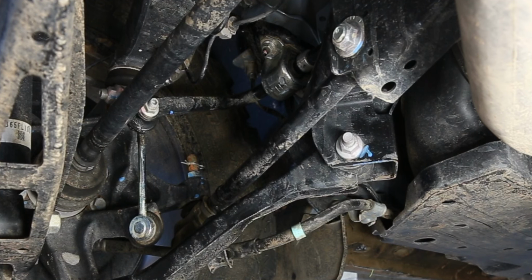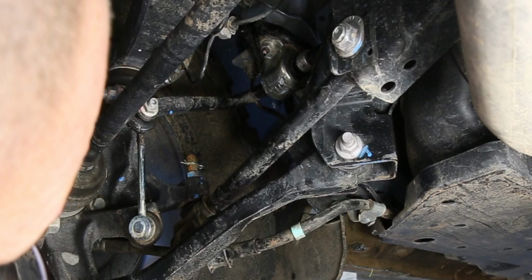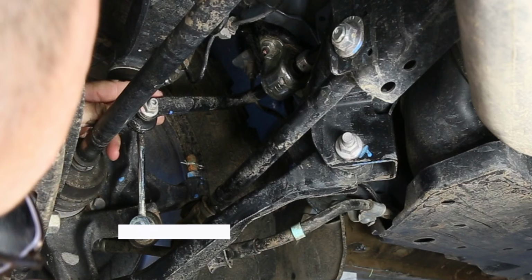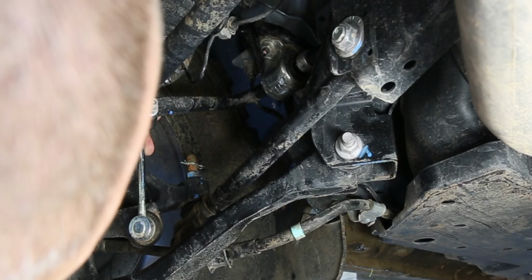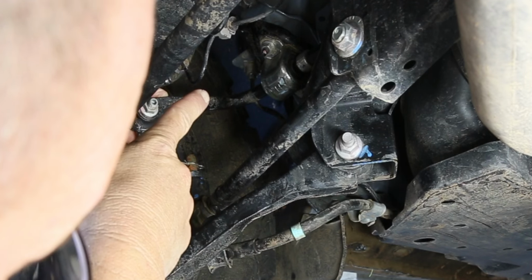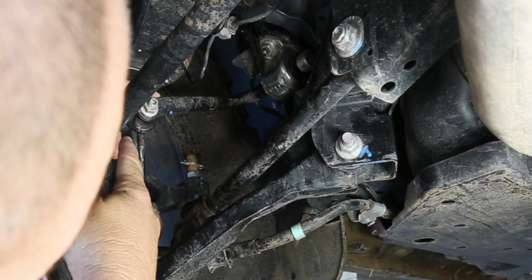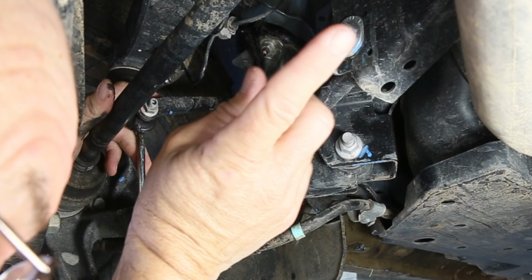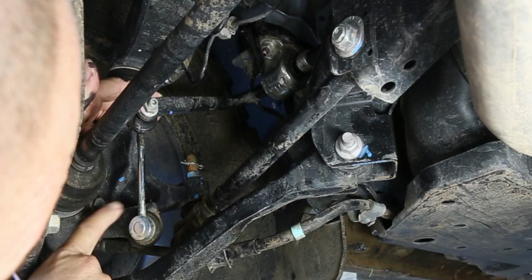At this point, I'm still not really sure that the incidents are related. And here's why. So this is the end link, and this is definitely bent as well. The end link you can see is connected to the wheel carrier, I guess you'd call it, and up here at the sway bar. This, I think, bent because the bushing came detached, and this was basically free to move around in a way it's not supposed to. It's still connected on the other side. As you're driving, you're still going to get feedback back and forth through here. And I honestly think that's what bent this.